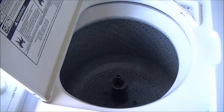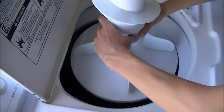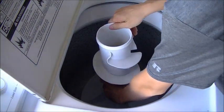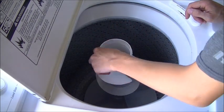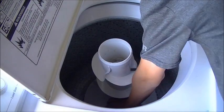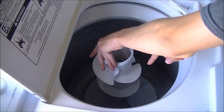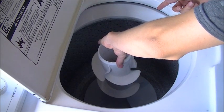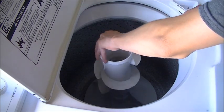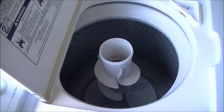So let me show you how to do that. Okay, for reinstallment of the agitator, you're going to take the entire assembly here, and you're going to line it up with the agitator shaft and push it down until it locks into place. So now you can see the bottom agitator, when it goes clockwise, it does not turn, but when you turn it counterclockwise, it does turn with the top part. And that's what's supposed to happen. So that means you did a good job.